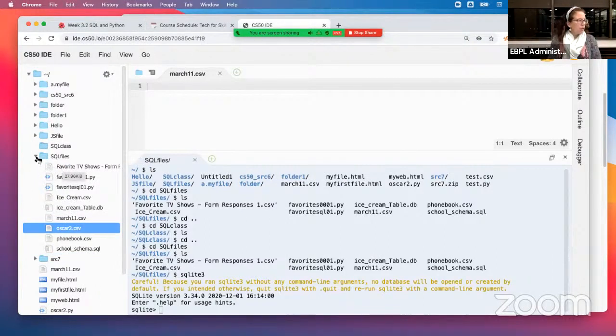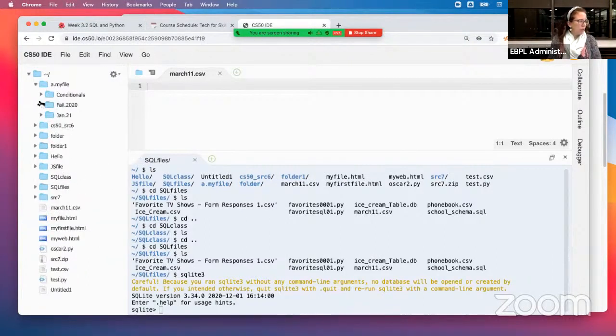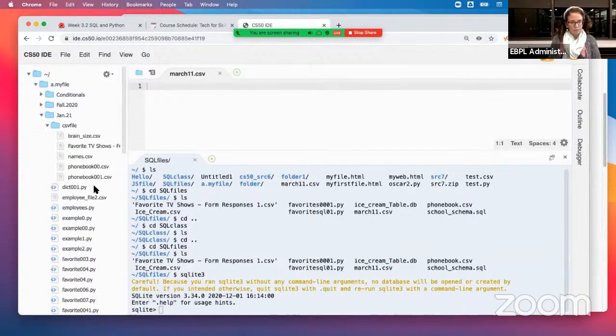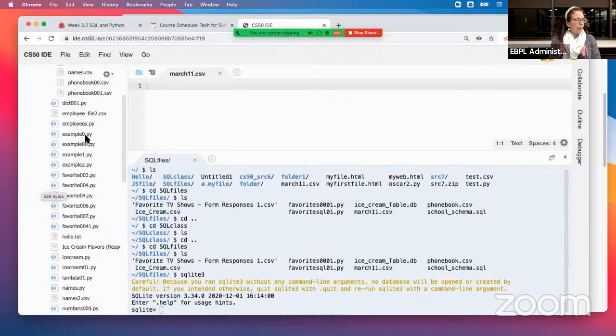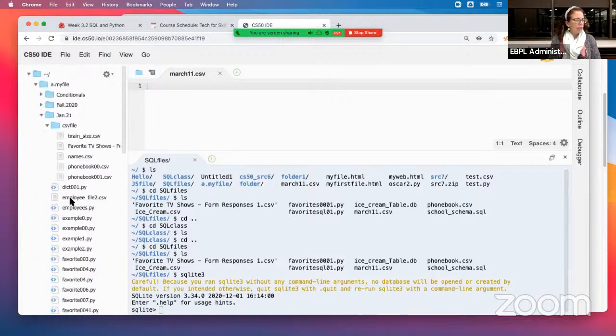One thing you can do in the future, not today, because it's going to take a little bit of tweaking, is create a subfolder where you keep all your CSV files. This is Python, but imagine it's a SQL file.